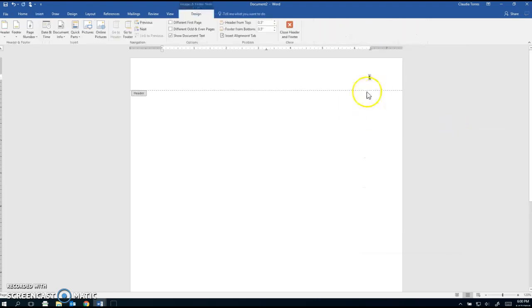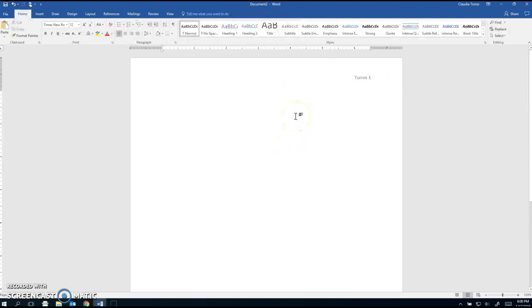So you'll just click on it. It'll already have a page number. All you'll have to do, so don't click on anything, all you need to do is write in your last name, and a space in between. So notice how it has my last name and I put a space in there. Don't put mine. Put your last name. So your last name, page number, and then close that header button.